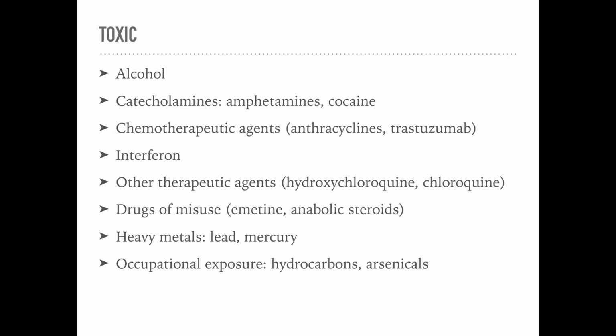Anabolic steroids used by all, yes, I said all, bodybuilders can cause dilated cardiomyopathy. No matter how many times you go to the gym, you cannot create abnormally large muscles without using steroids. This leads to their widespread misuse. But they have a number of side effects, one of which is this. Bottom line is, don't take steroids. DCM can also be caused by heavy metals like lead and mercury, and hydrocarbons and arsenicals in high amounts.